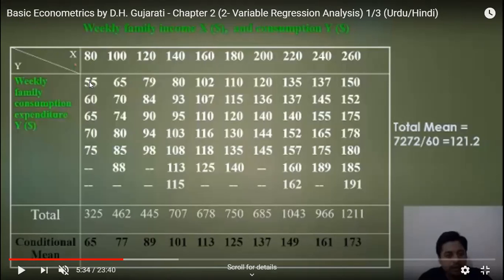So it's 1 by 5 plus 60 multiplied by 1 by 5? Exactly. If two families had told you 60 and 60, then the probability would be 2 by 5. You know those things? Favorable cases versus total cases. Each case is equally likely here. 5 events, they are all equally likely. So probability of each value is 1/5. So you get 55 times 1/5 plus 60 times 1/5 and so on. And that way you get 65.